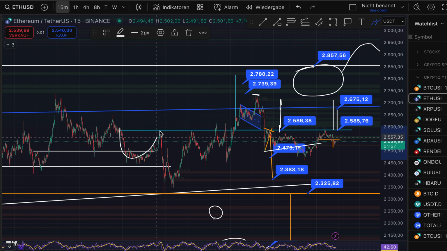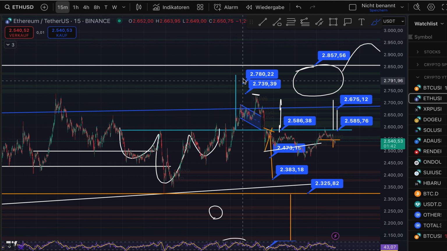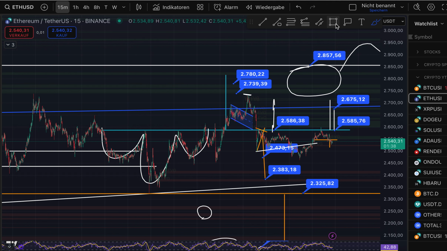We also had the same setup, the head and shoulders formation, a bit earlier. Left shoulder, head, right shoulder. Broke to the upside, got its retest, got its follow through. We already worked off the length of one shoulder. Now we are still waiting for the target of the head. Target 2,814 US dollar of the old pattern.